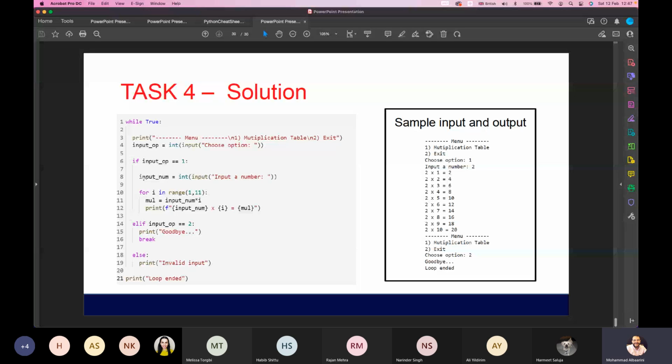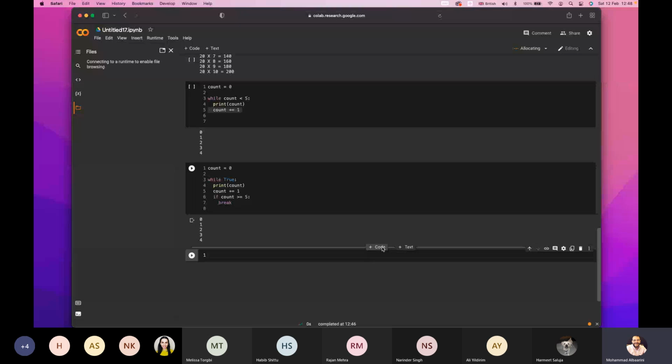If the option is 2, it will print goodbye. Otherwise, it will tell you that the loop ended. Okay, try this one and see how it will behave in code.